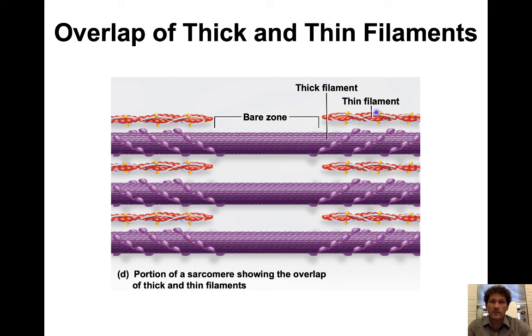Now, again, you see that overlap, and we see a little bit more detail here. So we see those actin filaments, we see that tropomyosin and troponin, and there's no binding going on right now because the doorway is closed and the door is locked. We see those myosin heads here. They're ready to bind, but they can't. But we see on the right side they're facing to the right, on the left side they're facing to the left.